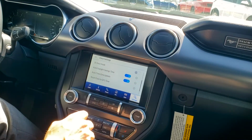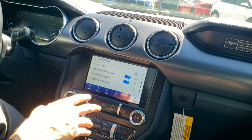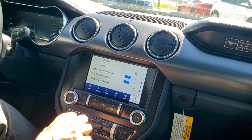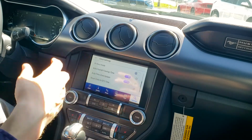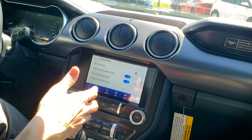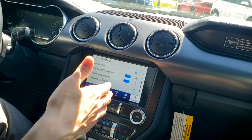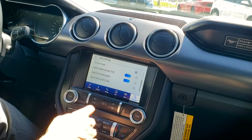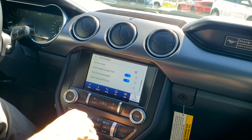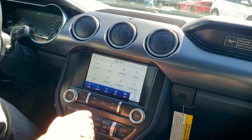So auto daylight savings time, that's automatically going to spring us forward or make us fall back an hour, depending on the time of year. And we've also got the auto time zone update. That's automatically going to update the clock on the vehicle depending on which time zone we're currently in. So if we're in, let's say, the West Coast and we're moving east, as we get further and further out, we're going forward an hour at a time. So it's automatically going to adjust the clock for you. So keep that one turned on. It just makes sense.